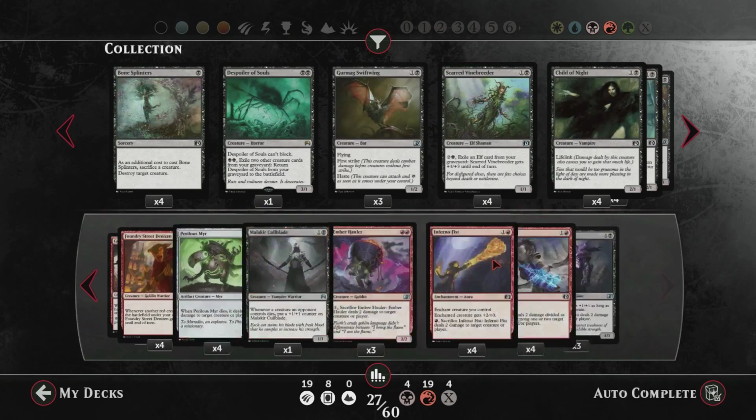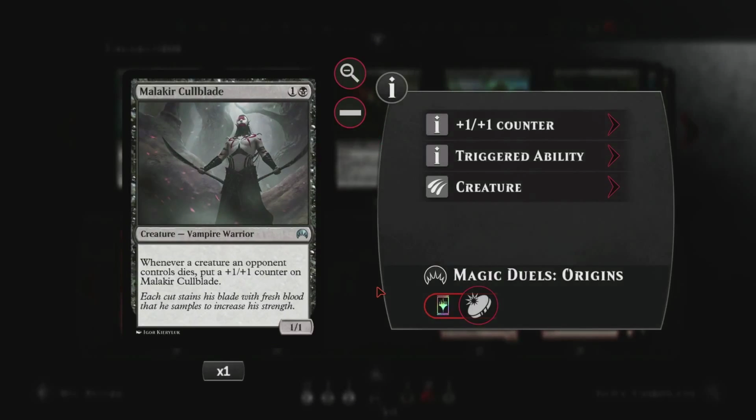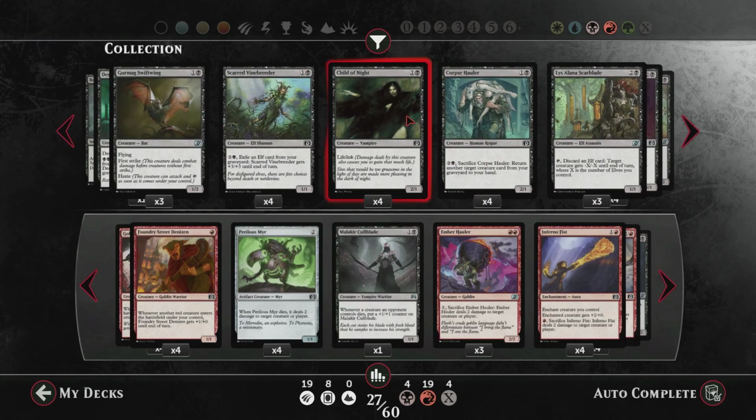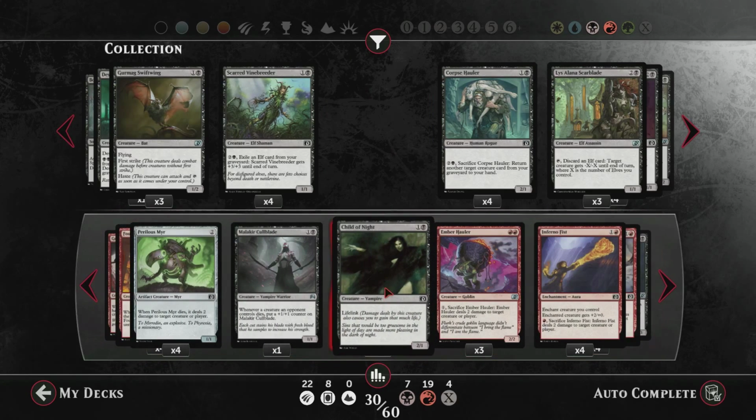I wish we had more, but we're going to go ahead and run the 1 Mullakir that we have, because our opponent's creatures are going to be dying a lot if we do our job right. So that seems really good. He gets a +1/+1 counter every time an opponent's creature dies. Seems really fun. We also have Child of Night, a 2/1, which is fast, which is what we want, and it also has lifelink, which will give us some life back. Let's go ahead and jam 4 copies of him in.